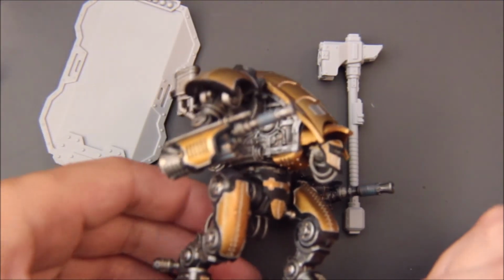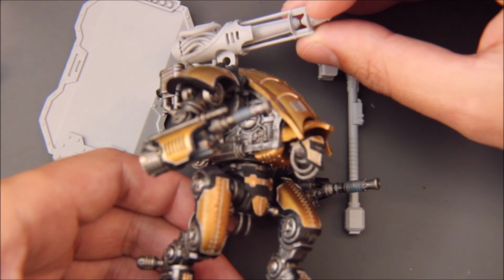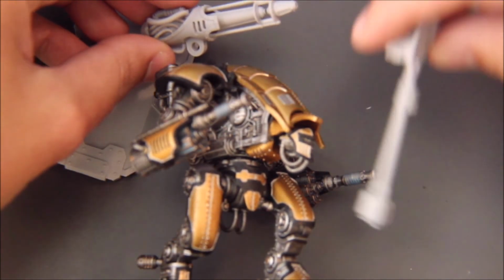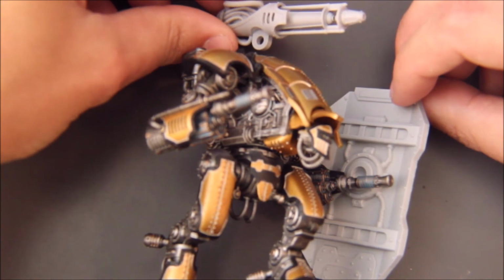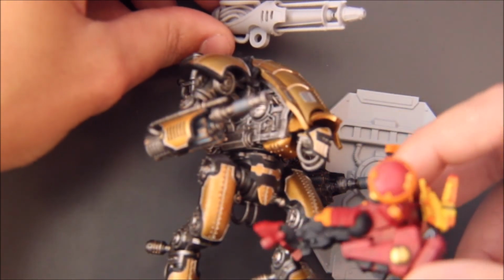Oh, we are competing for planes of focus here. Conversion beamer is going to be on top like so. Thunderhammer was going to be over here, and then shield was going to be over here. And then we add in the Tau battlesuit on the bottom.